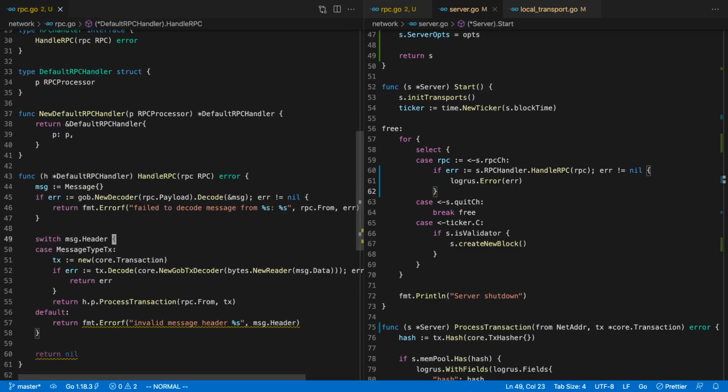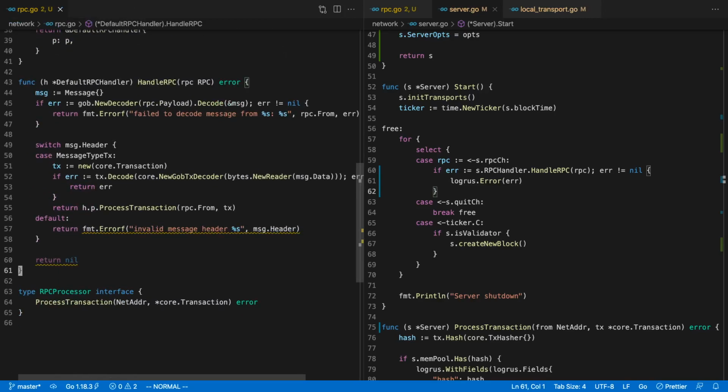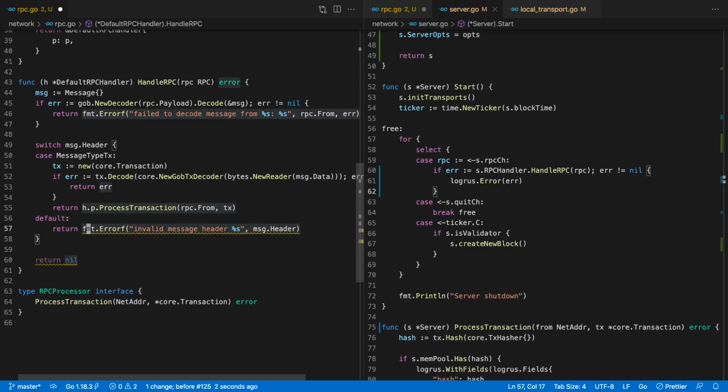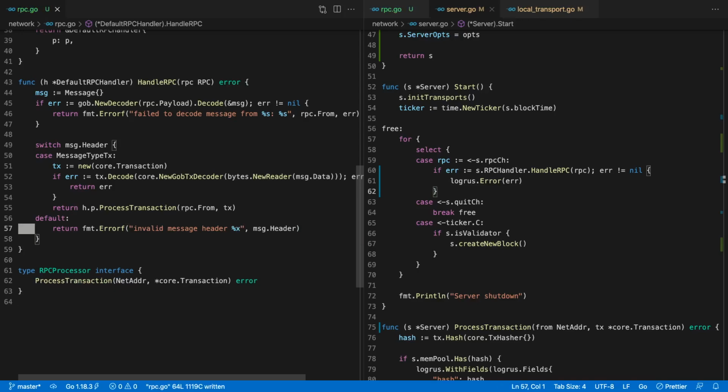What is this? That's a byte. So is it X? I have no clue. I think it's X, whatever you want to name it.